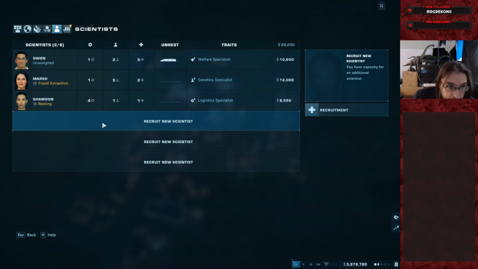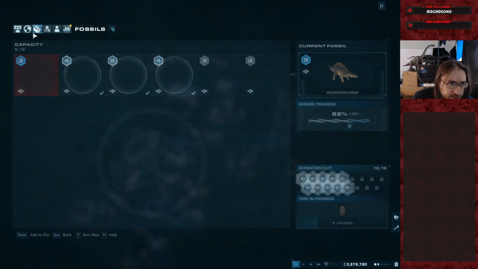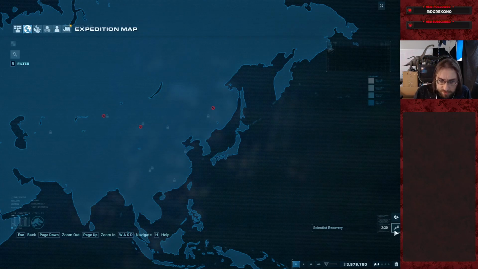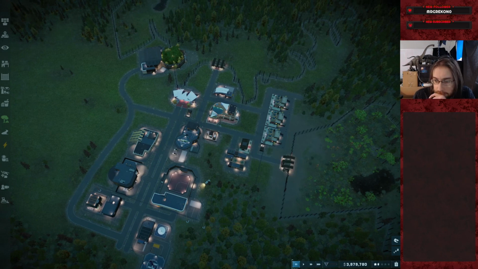I think this might work out to be pretty interesting. I'm really excited to see how the scientist management actually works out in this run, which is a really strange thing to say. But yeah, we can't do anything with that until we're rested and the fossils are processed. So I think we'll call it an episode here. Next time we'll work on the Worosaurus and work on unlocking a bunch of research. A push towards Mamenchisaurus.